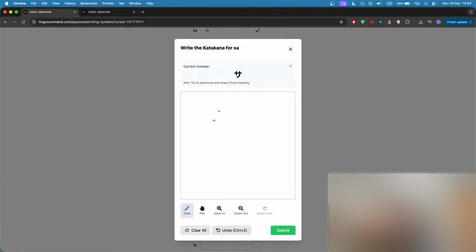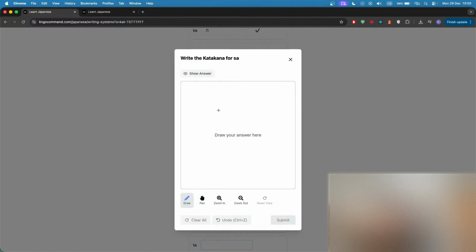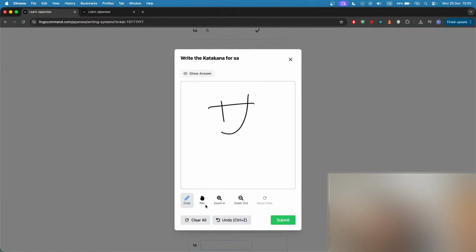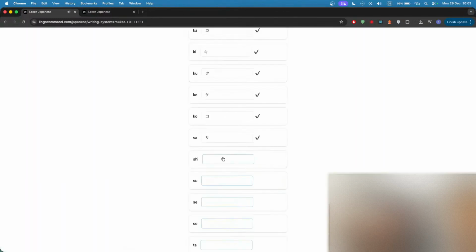Okay, this is a little similar to the hiragana one, because this is the hiragana shape. It's not too dissimilar. So what they had was, let's see, 1, 2. Okay, let's try that again. So this is horizontal, vertical, vertical, and then with a curve. Looks good to me.